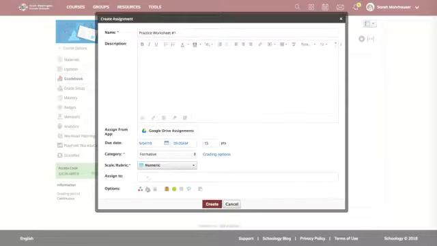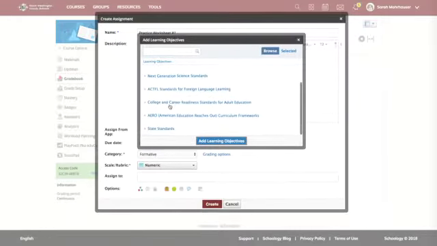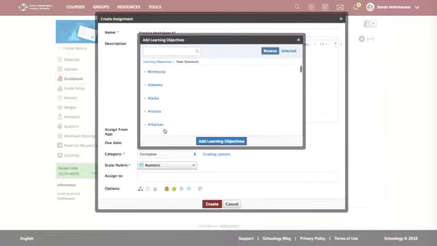I can align my learning objectives. With standards-based assessment and recording, this is going to be a function that's highly encouraged right from the get-go. So let's explore. When I click on the target, think learning target, I have my learning objectives box come up. From this learning objectives box, I'm going to select my state standards, and Minnesota you'll see populates right at the beginning. That does save us a little bit of time.